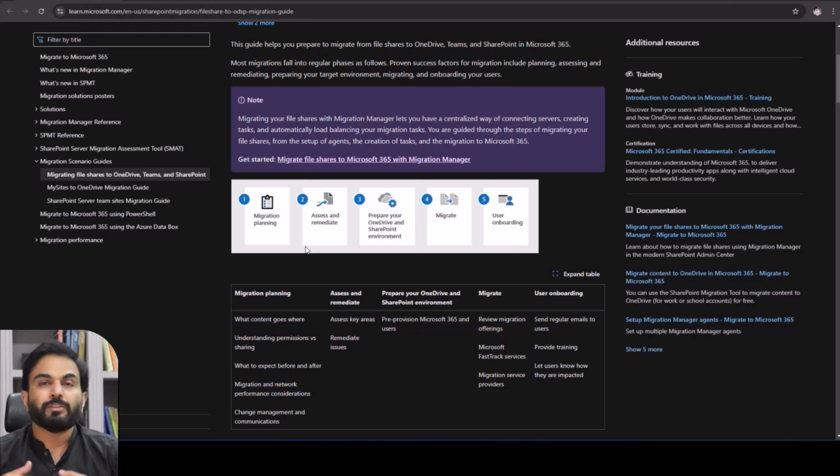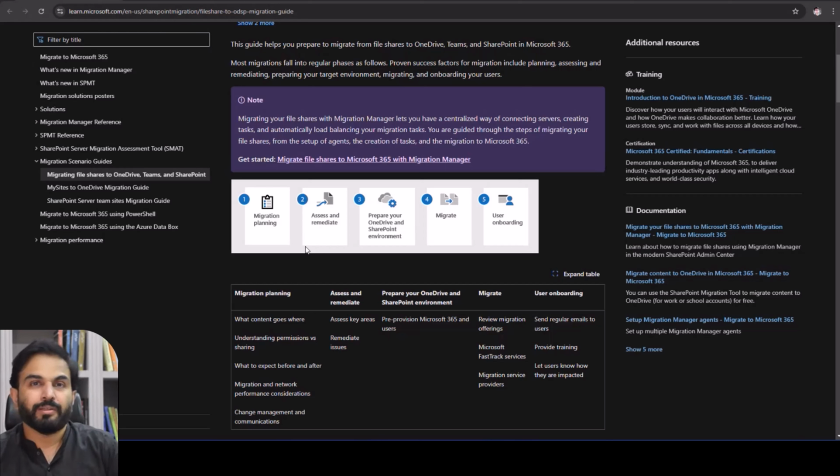Then you can prepare your SharePoint sites accordingly, so that proper sites and document libraries are already created there. And then you go to the SharePoint Admin Center of your tenant, download the migration agent and configure it, and you can start running your migration jobs from your SharePoint Admin Center.